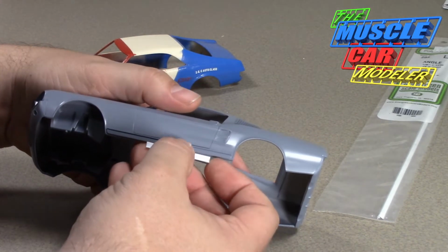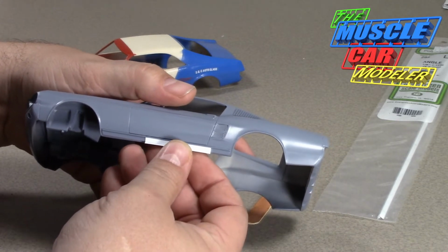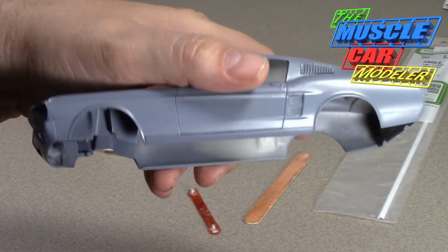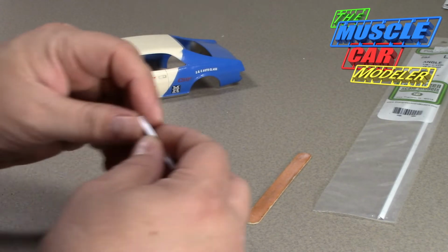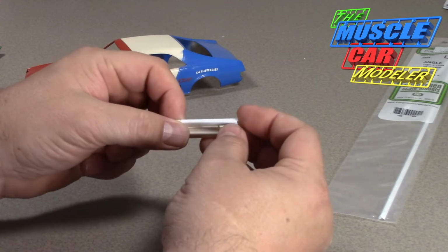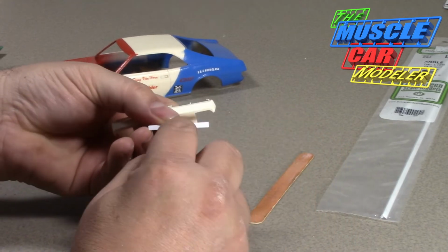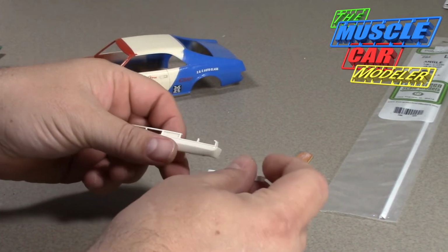I actually cheated by putting another piece right up against it and then sanded it down so that it came real flush but still had a little bit of a lip. But that's what I've used this stuff before, but I'm gonna attempt to use it on this. And what I'm gonna do is I'll cut a piece, shape it, and get it to fit in there, and then I'll thin the front down so it's just the thickness I need right there.